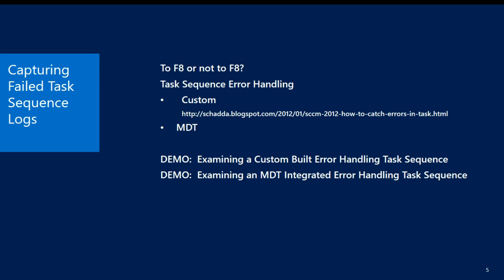Well, a very common practice is to simply enable the F8 command prompt on the boot media, on the boot image. Certainly doable. But if you look at the properties of any boot image and look at that checkbox to enable the command prompt, you'll see right there it is not recommended for production use. Why?